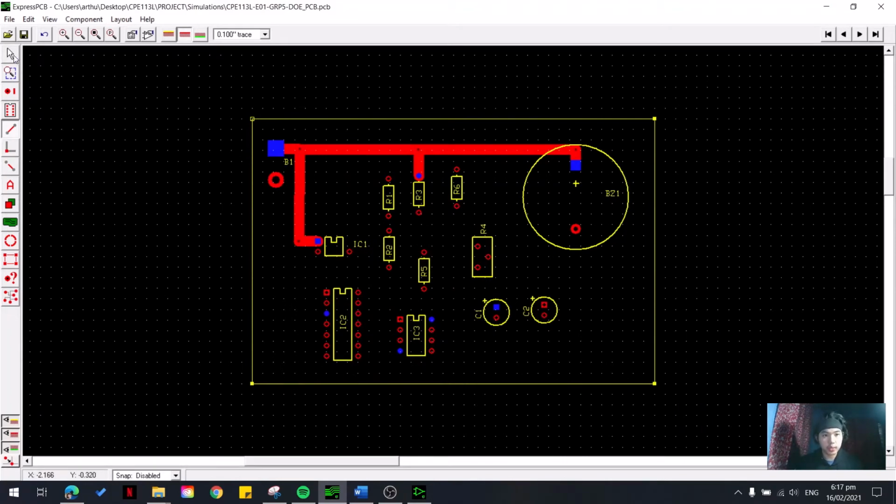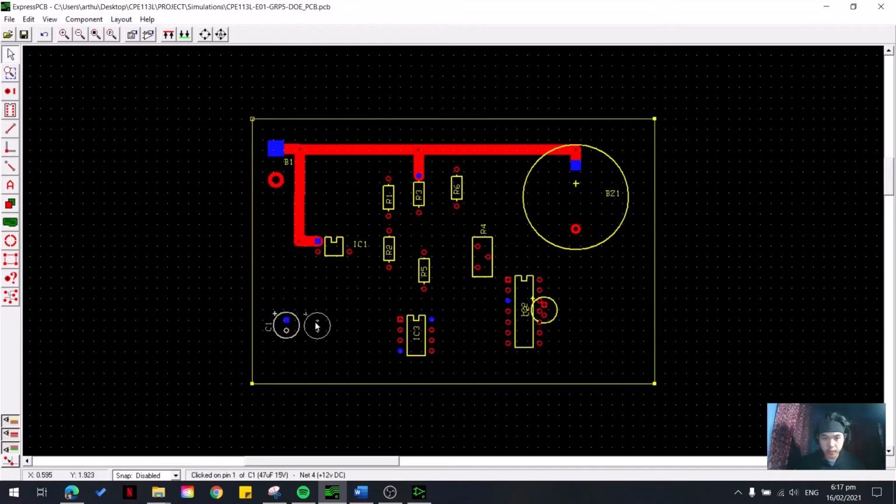So now let's just move C1 over here, and then let's connect. So it's connected, as you can see it's connected.